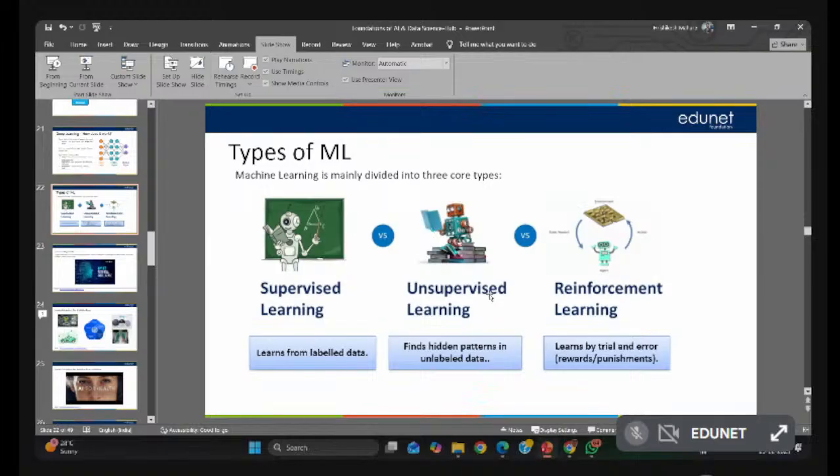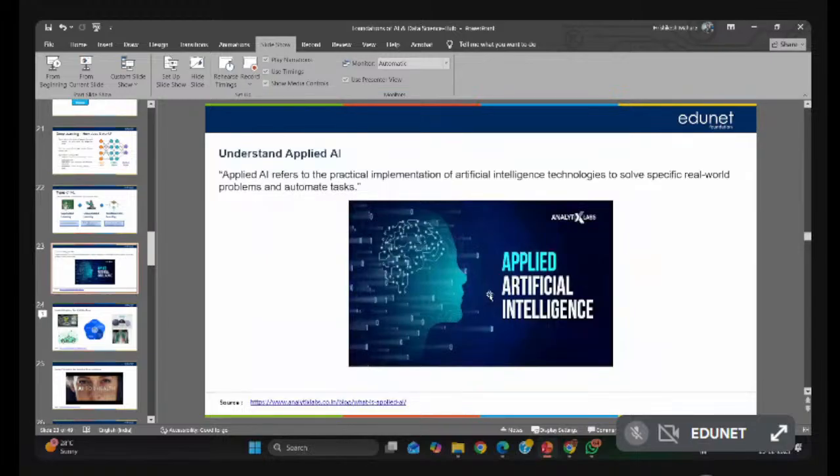So if I want to learn machine learning, which kinds of data do we get? We get supervised data, we get unsupervised data, and we get reinforcement learning. If we have supervised data, what do we use? A supervised learning algorithm. If we have unlabeled data, what do we use? An unsupervised machine learning algorithm. If initially we don't have any data, what do we use? Reinforcement learning algorithms. Got it? So this is basically the scenario of machine learning. Now apply.